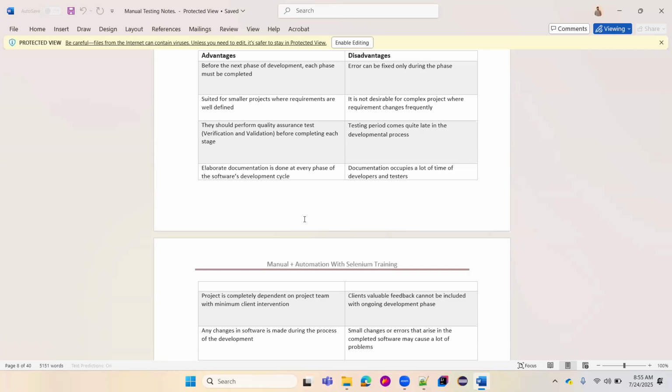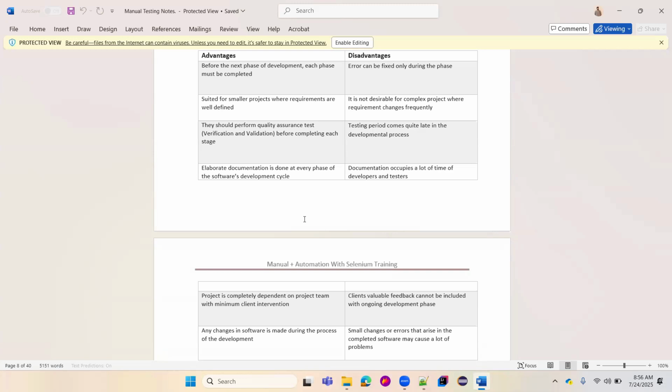Did you understand the points which are mentioned there? Advantages and disadvantages. Yes. So if you observe here, hardly we have 6 points here, right?